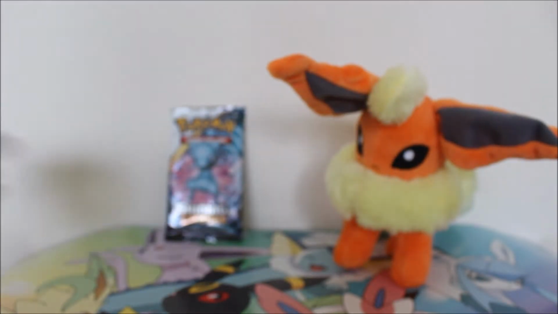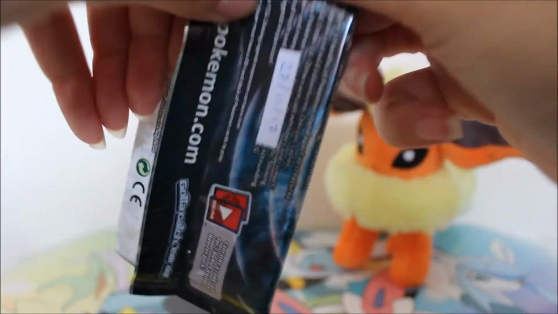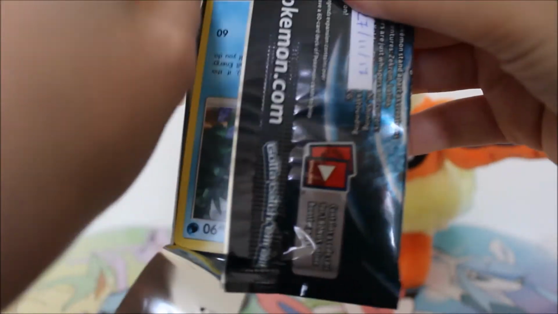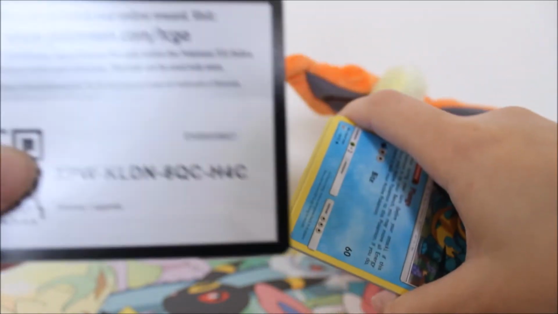Alright, so now it's up to Shining Legends. We know we're gonna at least get a holo because that's what Shining Legends does. It gives you a holo or better in every pack. But apparently it doesn't want me to open it. Oh god. Okay, I got it. Sort of. Maybe spoiling all the cards. There we go. Another code.